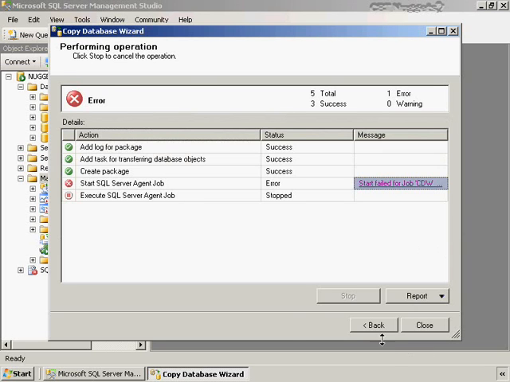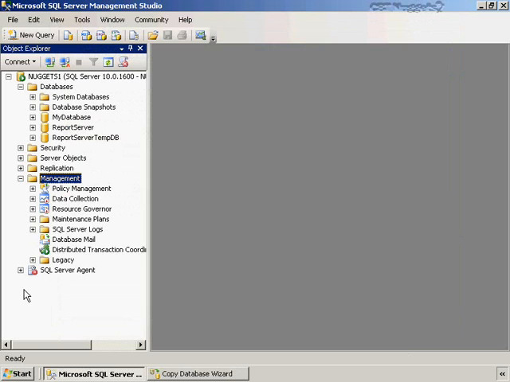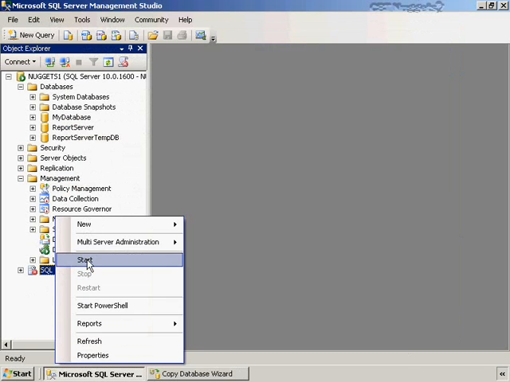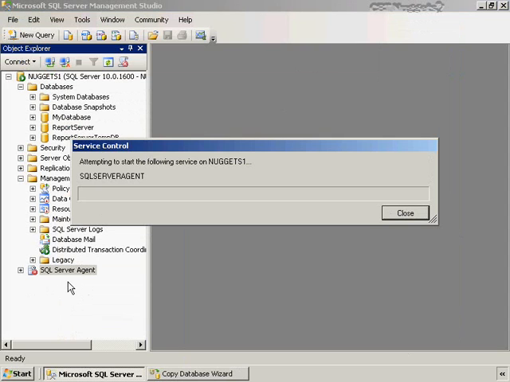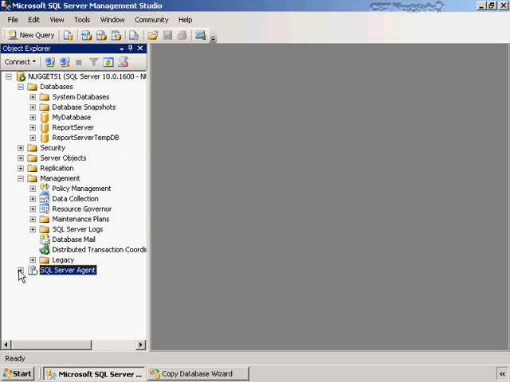So let's actually just go back. We can click out of the wizard and start SQL Server Agent. Great, that is up and running.